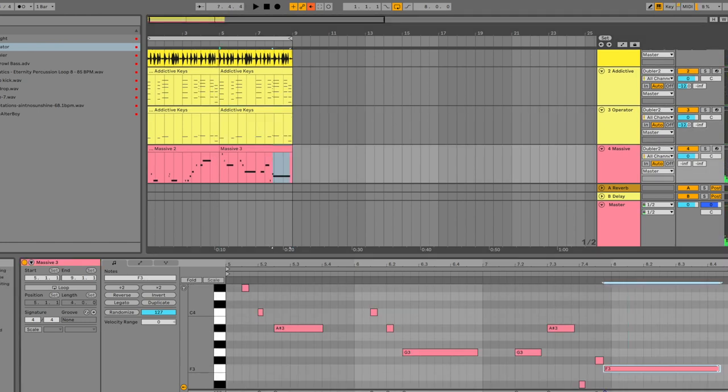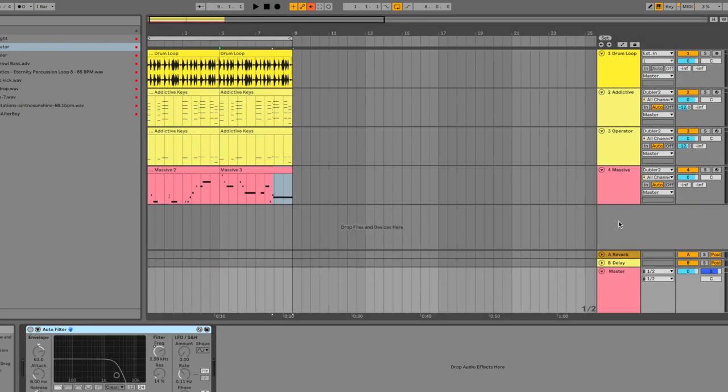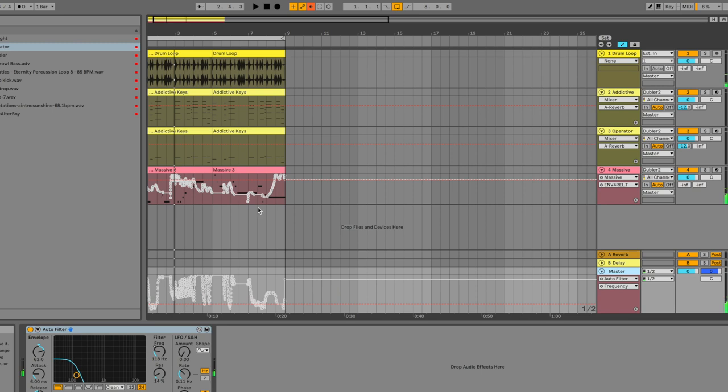So yeah, I mean, that was just out of the top of my head, randomly singing, and this was snapping it to blues notes so it all fits together. So that's one idea. And then in the master channel, I can actually open this auto filter now and record some automation. Automation. I don't like it though, so I'm just gonna come on undo, just take that away.